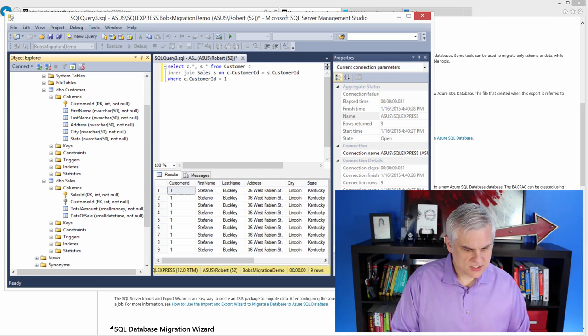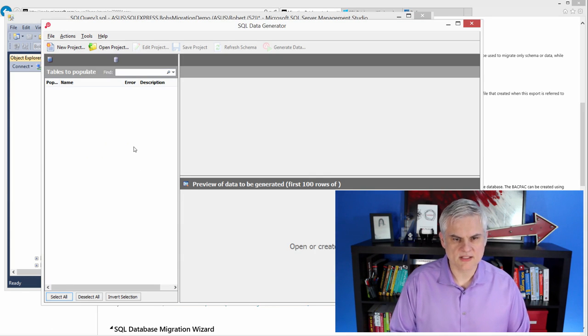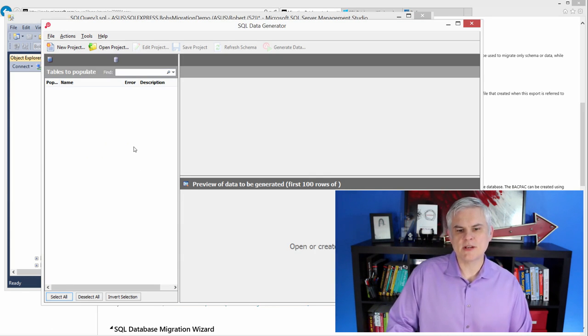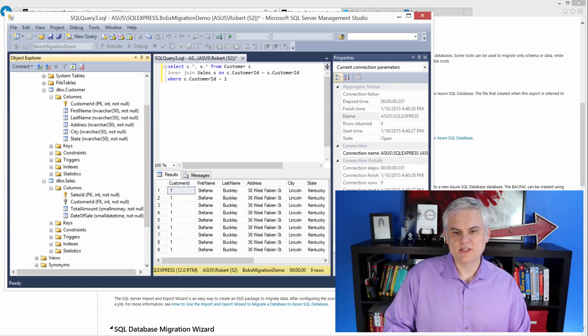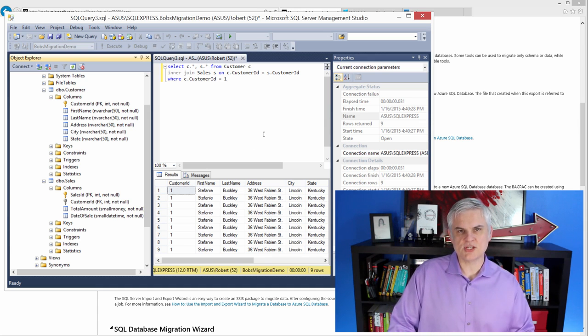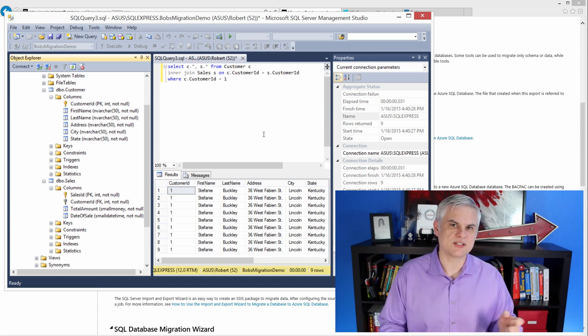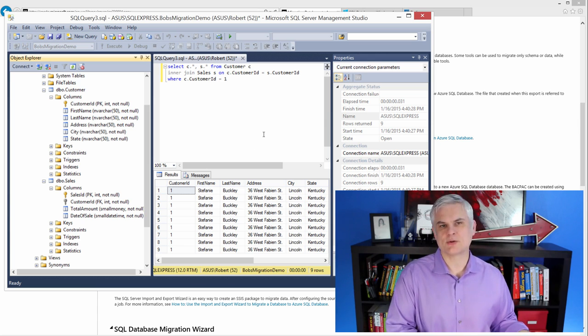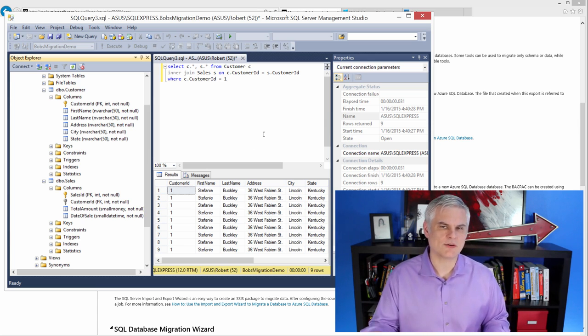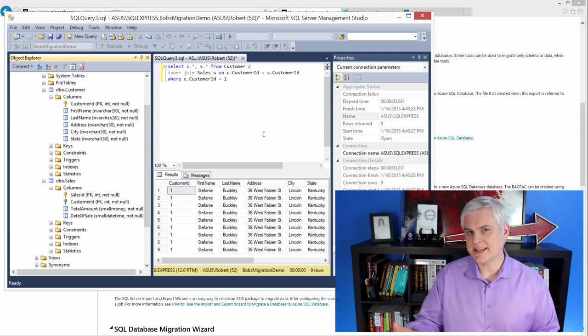And then I use this tool from Redgate called SQL Data Generator, and it will create dummy data. I almost had to do no modifications to whatever it perceived, the kind of information. It just looked at the column headers and said, oh, you want a first name? I can generate first names. Oh, you want a last name? I can generate last names. You need an address? I can generate addresses.